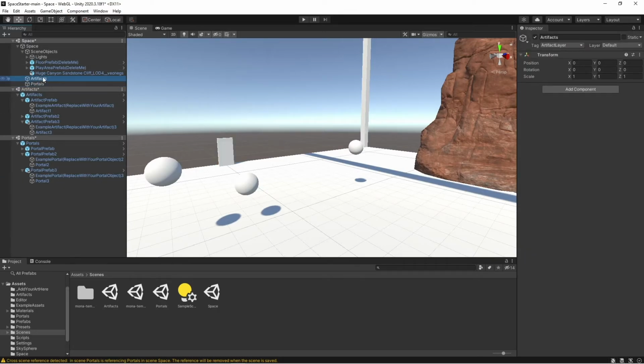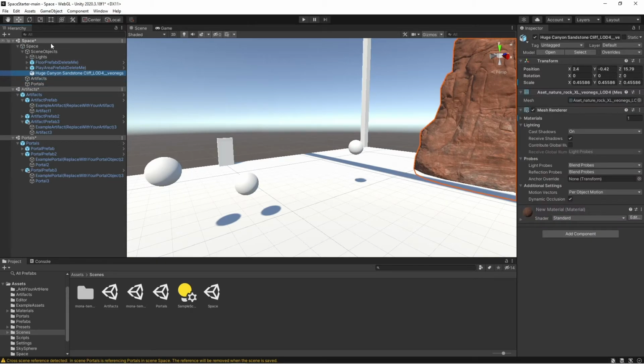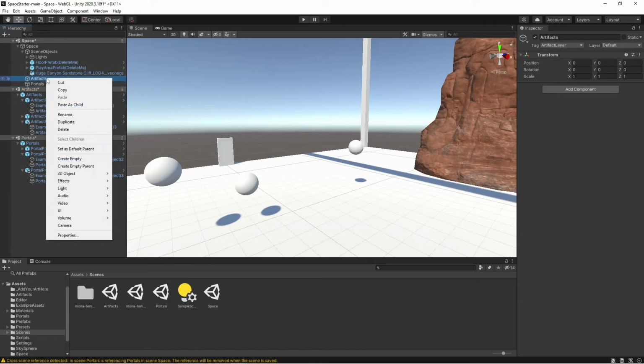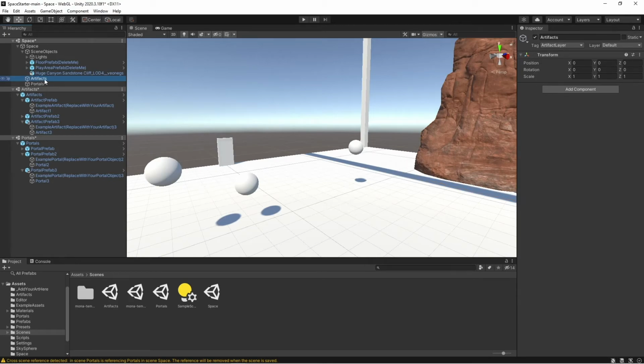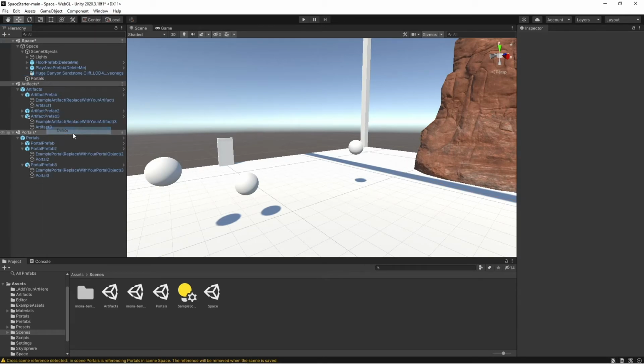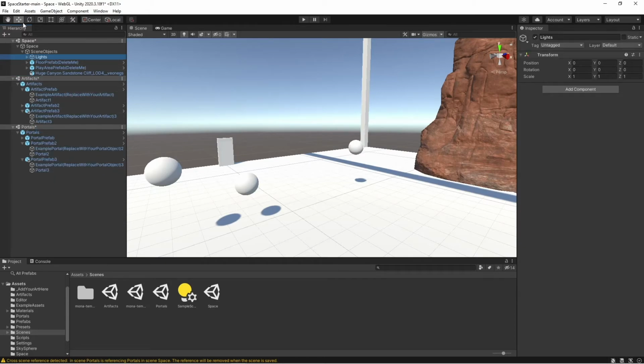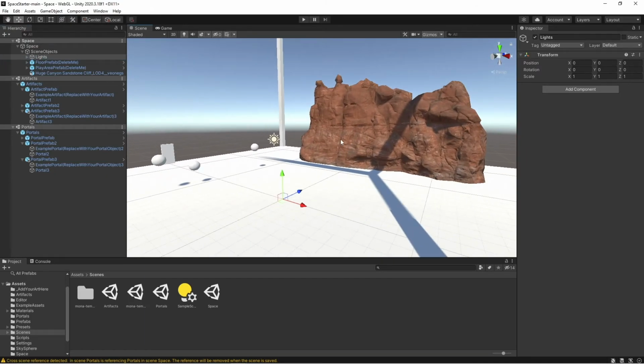This will also be a very important step: back up under your space scene, if you still have these artifacts and portal objects, you're going to want to delete these. So I'm going to select artifacts, right click, delete. I'm going to select portals, right click, delete. Now I'm going to go up to file, save. So that's going to save everything. Now we should be ready to asset bundle all of these scenes and upload them to our Mona playground.